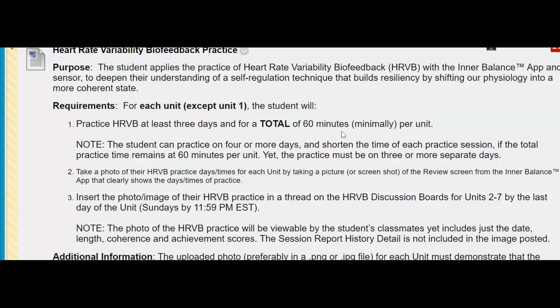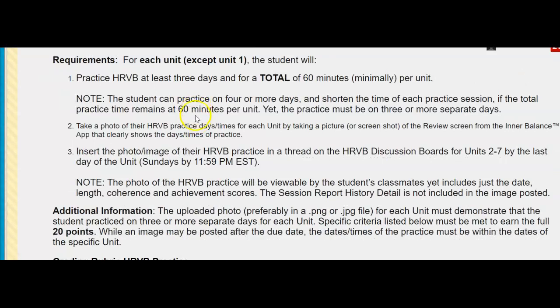You might want to do 4 days. As long as you're doing a total of 60 minutes and practicing on 3 different days, you have met the requirement. When you're done, if you hit the review button, your app gives you the dates that you have completed, the length of time that you were practicing, your coherence level, and achievement as well. Seeing that you're practicing on your phone, you're going to take a quick picture of this image.